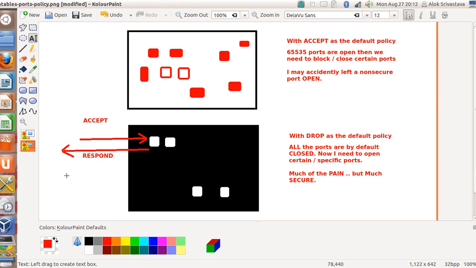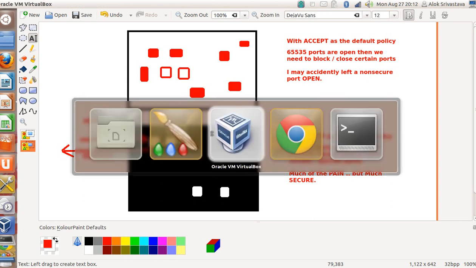So let's see how to do this. But first you should understand this beautiful picture. When we make the default, we don't change the default rules from accept. It is good but not secure. We need to do it like this. We need to block all the ports and then allow specific ports. And for allow also, we need to configure iptables to first accept the connections, and when the connection is established, my server should respond back. It means input as well as output. So let's see this. I'm going back to my VM.